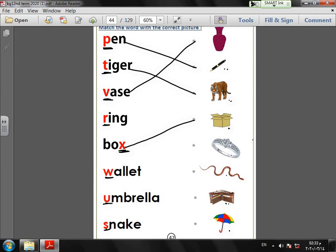Ring. Ring starts with R, and here it is. Snake. Super. Snake starts with S. Okay, and please try to match in a straight line. Okay, wallet. Wallet starts with letter W. And the last word, umbrella. Umbrella starts with letter U, umbrella.